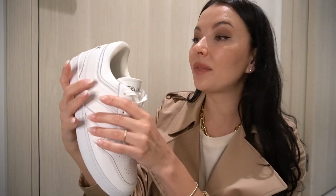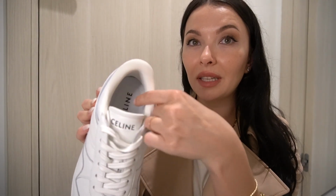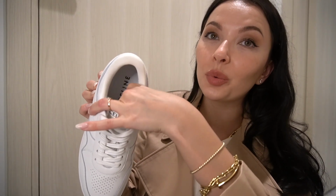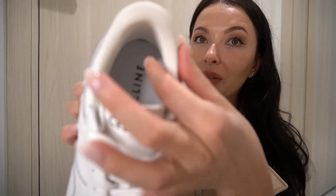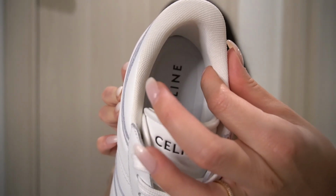Do you understand what I mean? I really like a very slim shoe fit, but I guess for the comfort it is what it is. The sneakers are really cushioned. On the side of the sneaker there is a really thick, soft cushion, which I believe will create a lot of comfort. Can you see it?